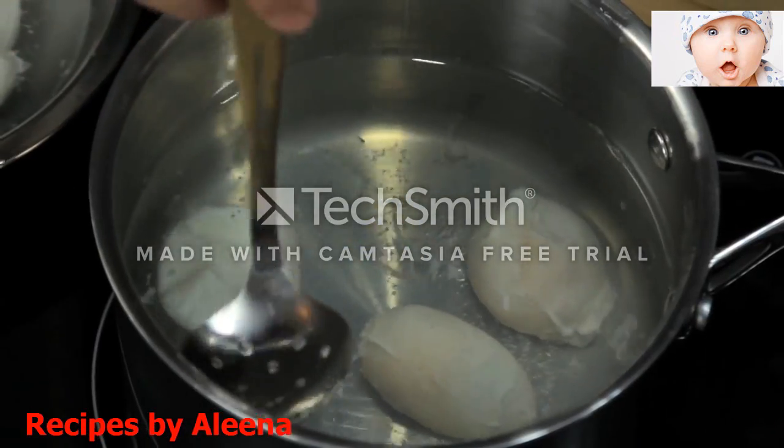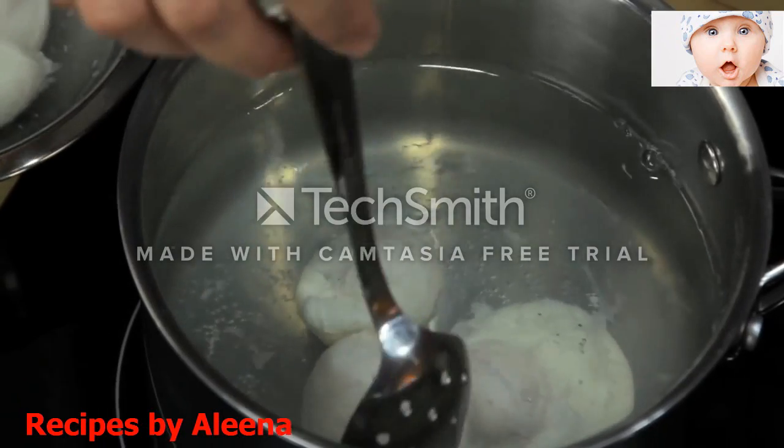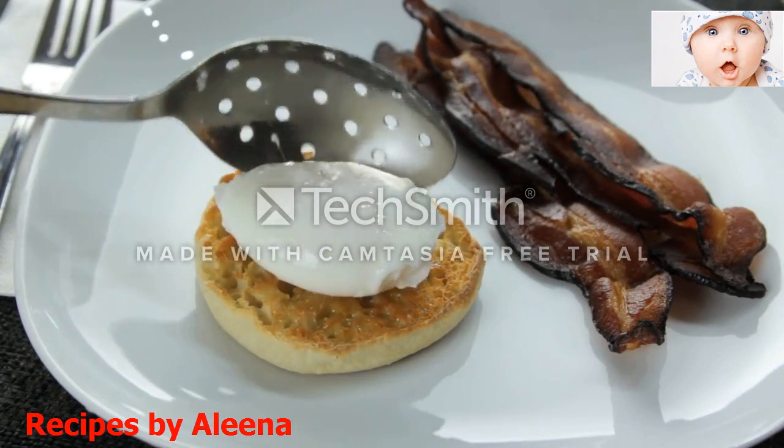Once they're in the water, your only job is to keep them moving around, flipping them from time to time with a slotted spoon so that they cook evenly. After about 3.5 to 4 minutes, this is what you've got.